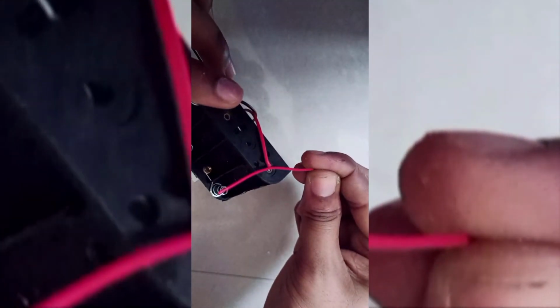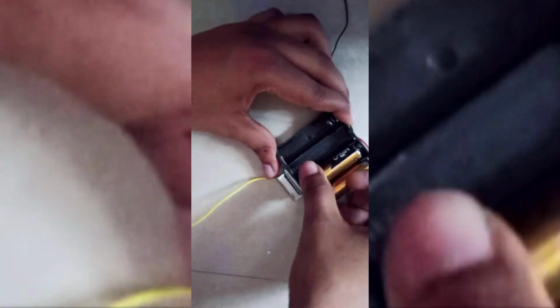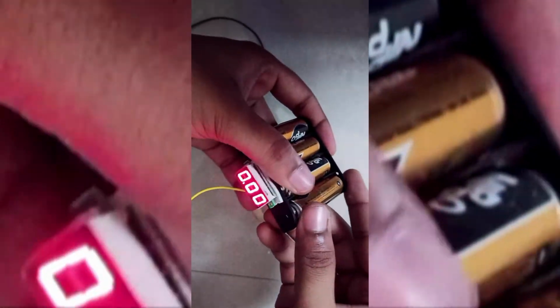And this is the positive terminal and this is the negative terminal. Positive and negative. The negative terminal is given itself by the battery case. And I have detached the positive wire from the battery case and attached the positive wire of the voltmeter. Now, add the batteries to the battery case. That's it. Our voltmeter is successfully built.